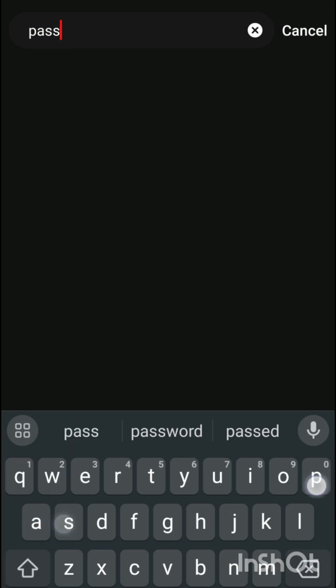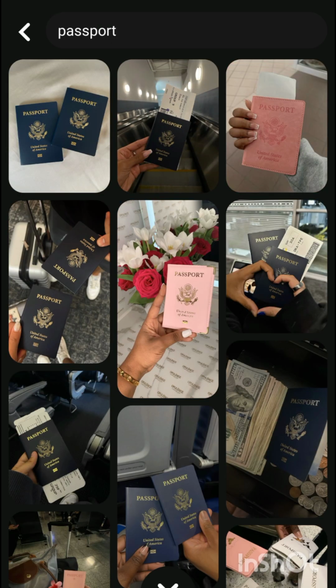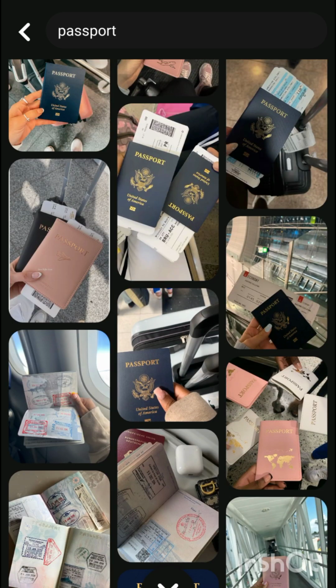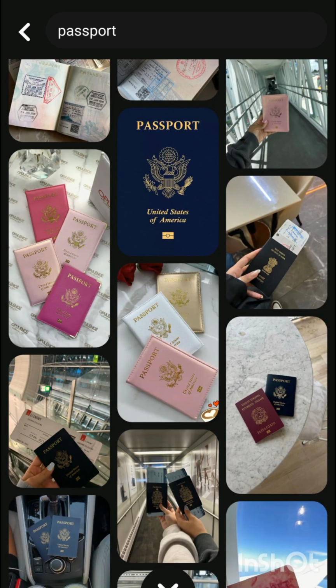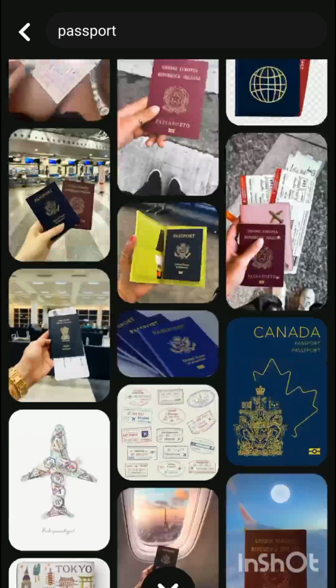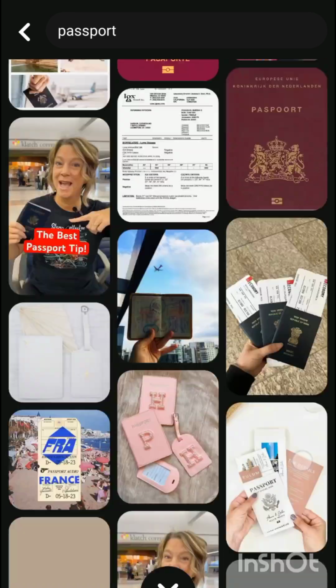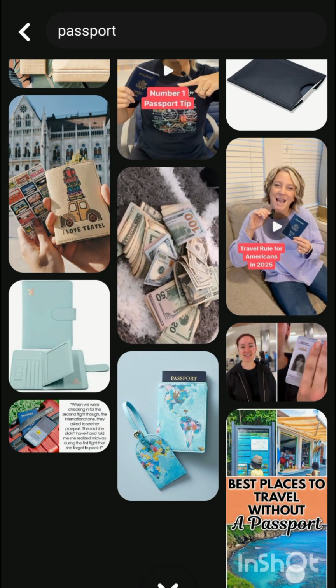I had the thought that if there was a plane, then there have to be passports. You know, we can travel all around. So I ended up looking for passports here and there, and I got these nice passports, but now the app did not allow me to cut out the hands.